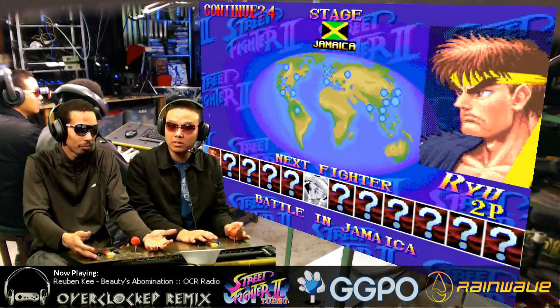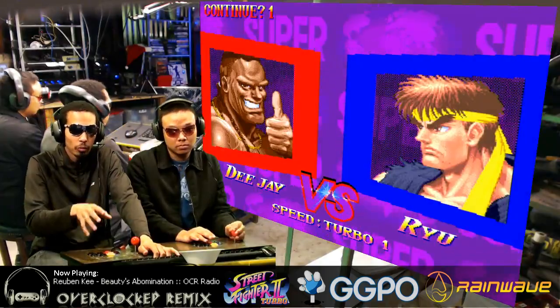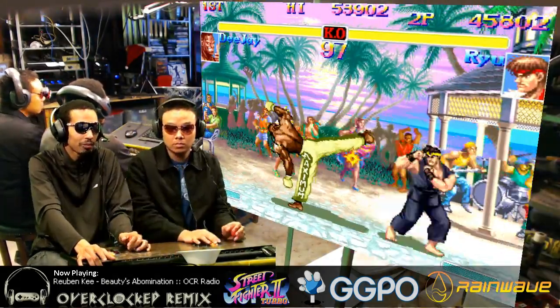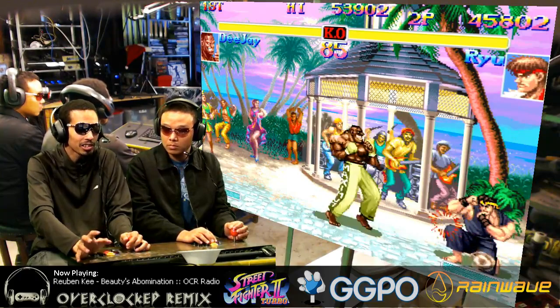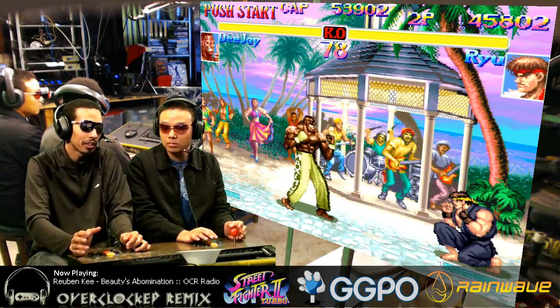Right. Generally, when you have a character that uses a fireball, you want to see what use it has in terms of footsies first. If you find that character can't really use it as a poking tool, as a way to deal damage to your opponent at certain ranges and safely keep him on the defensive, then you have to find another use for it.